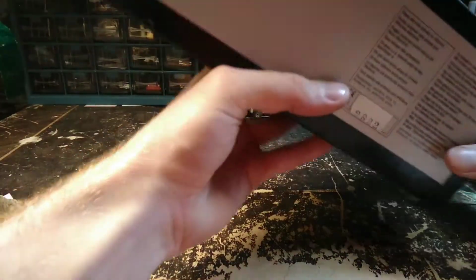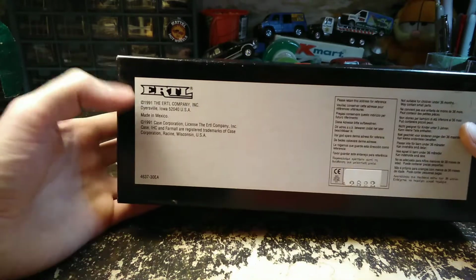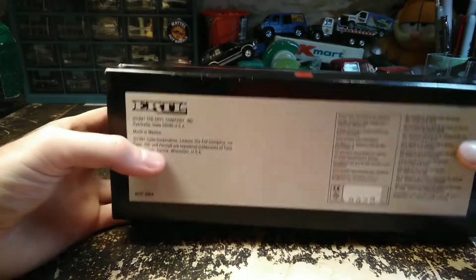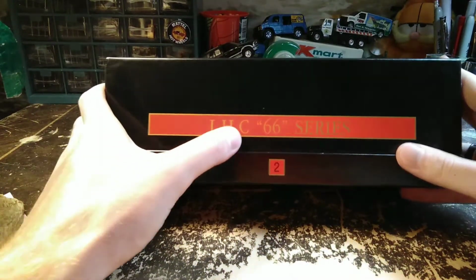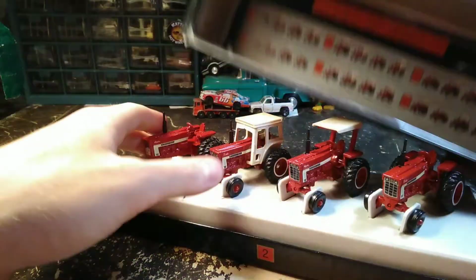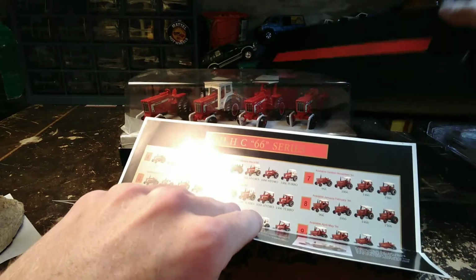I don't even know what the bottom of this looks like. Okay. 1991 is when this is from. Ertl, which I could have told you that. There's the collector number. This is the International Harvester Corporation 66 series tractors. Where'd our dust case go? Oh, it's stuck inside the lid. We'll get to that in a minute. I want to tell you about this collection first.